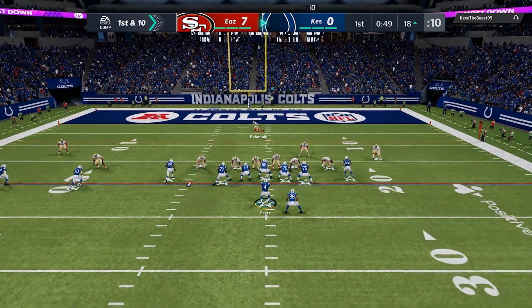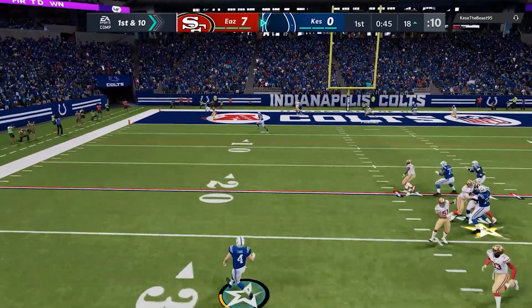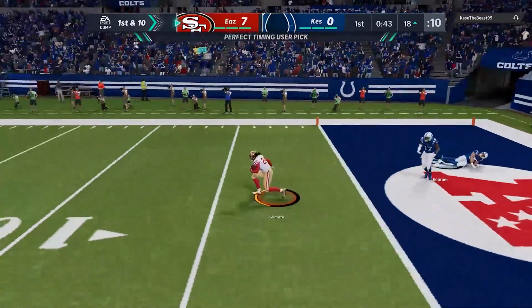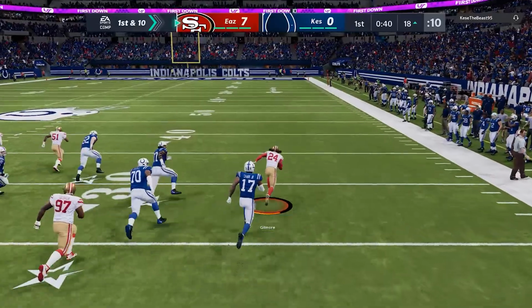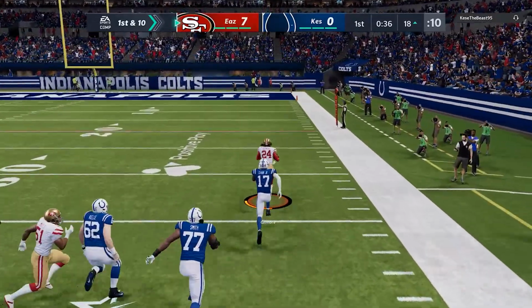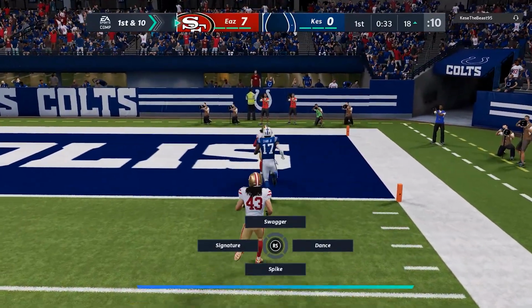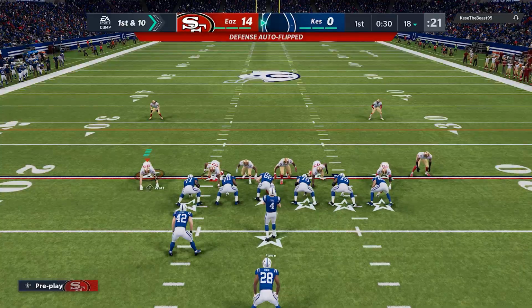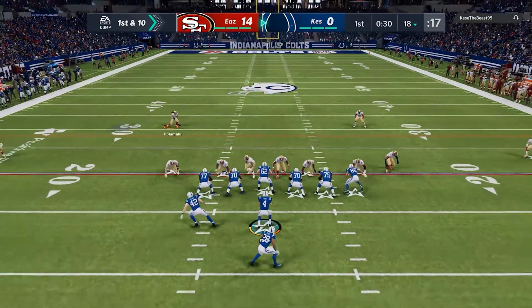Now, obviously, each zone is going to have its weakness. So the point is to use it where the weakness of the zone is. That's something a lot of people don't get. Like if you're calling a cover 2, you know the weakness is in that top middle of the field, in the outside. So obviously you're gonna pay more attention to those areas. But let's see another one right here.